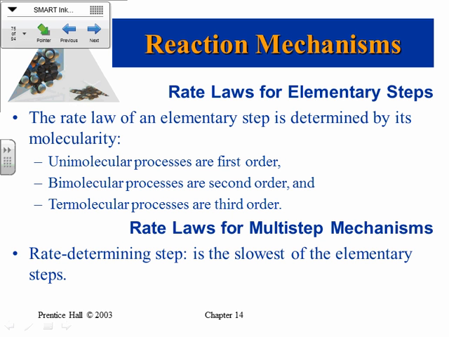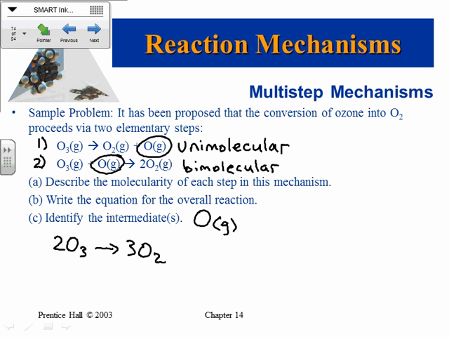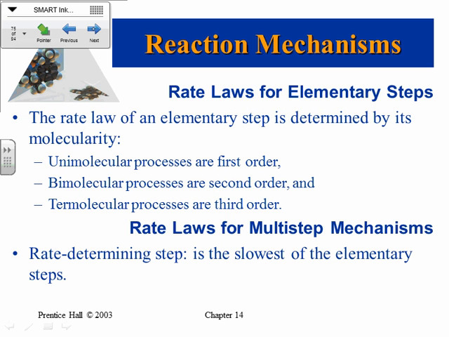I'm trying to think of. This is where it gets a little bit tricky because I have already told you, to some extent, that you can't look at the balanced chemical equation and figure out the rate law. Well, kind of different for these. And actually, I guess I need to wait because we need to talk about the rate determining step. But when you're looking at an elementary step, you can actually look at the stoichiometry and you can tell the reaction order. Okay, so I'll show you kind of how that works as we go through this part.